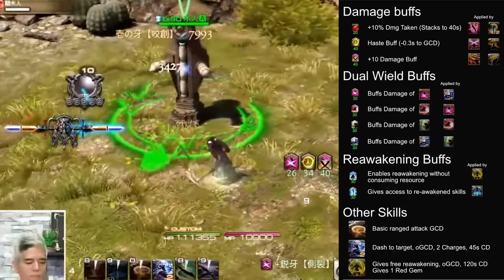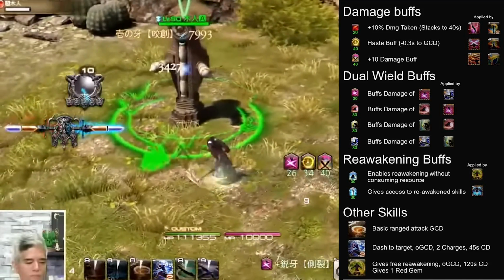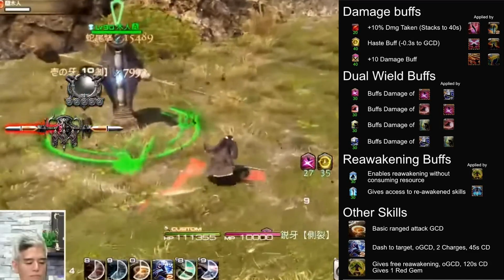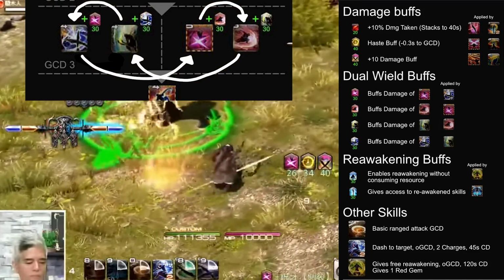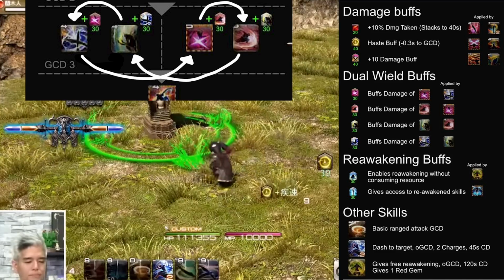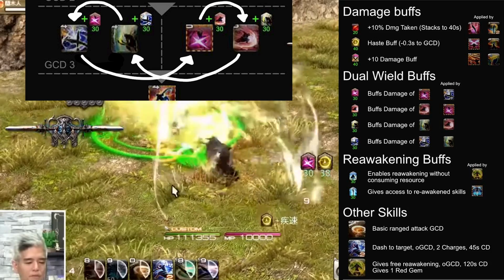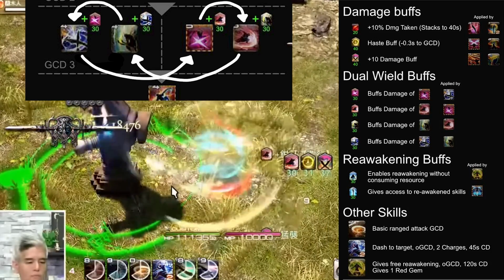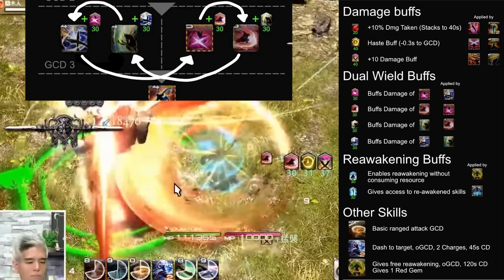And then we have a plus 10% personal damage buff, which again lasts 40 seconds, and that's applied by either the second step of your left fang combo or the alternate Twinblade combo, second step. For dual wield buffs, we have these 4 buffs that will give you buff damage for another skill that lasts for 30 seconds. So you apply these and you flip to the other skill to cast that skill the next time you go through the combo. And then we have Reawaken buffs.